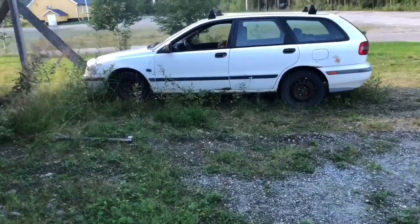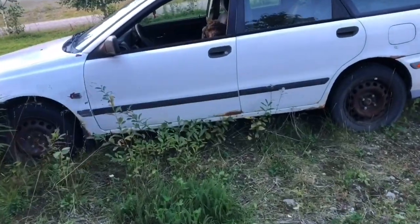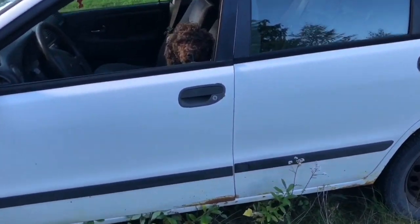He just loves being in the car. Yeah. Even in the old one that don't work no more.